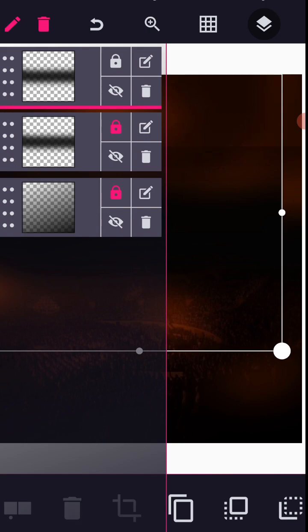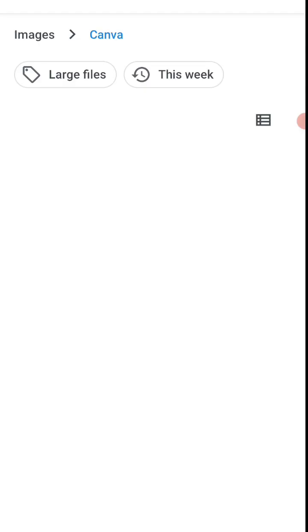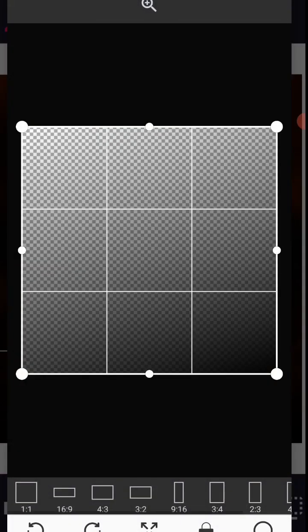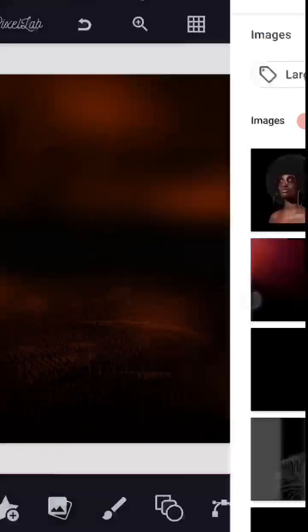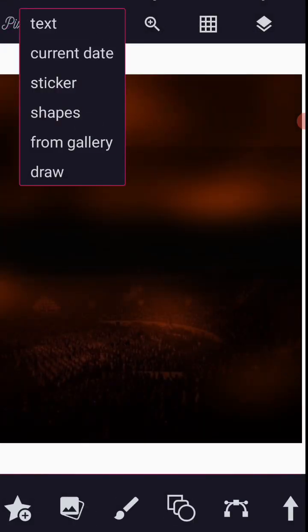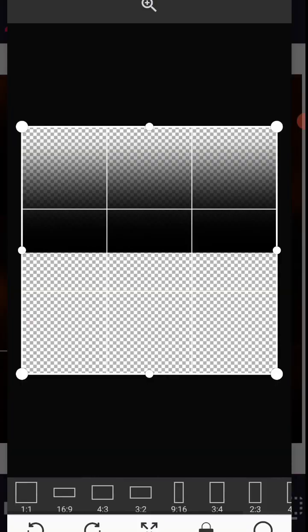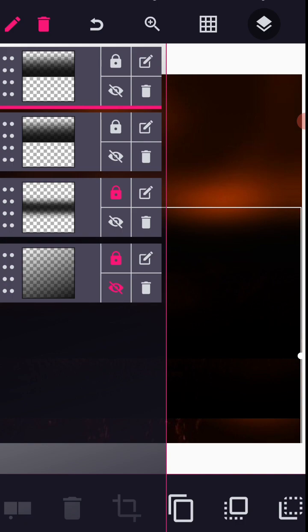Sorry, not this. Okay, this is the one I'm looking for. So after I position this here as well, copy, position it here as well. So now we have the results. Okay, so what we need to do next, we need to just copy this, position it to the bottom as well.